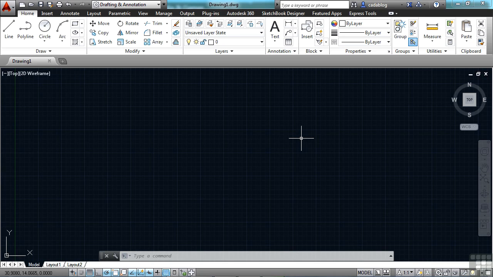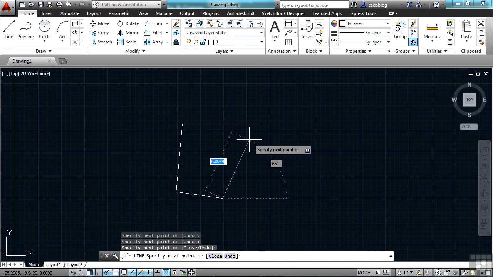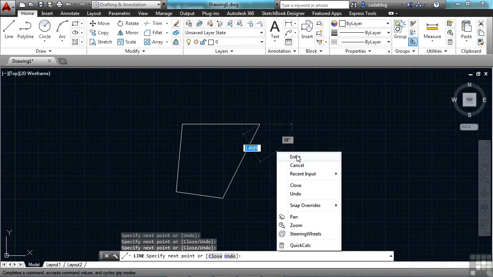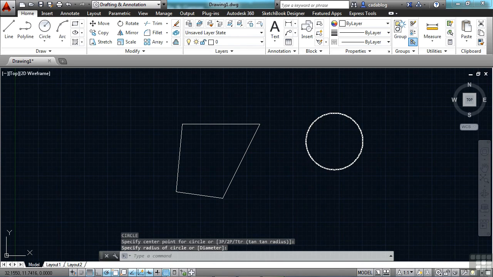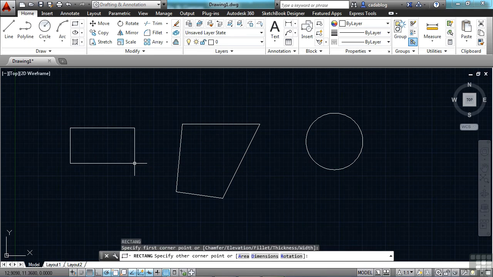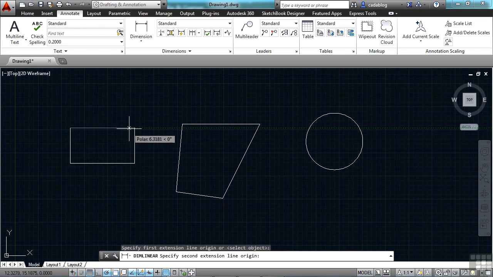So, out of the box, AutoCAD will open the default template file when you turn on AutoCAD. That's this file right here. See all these grids and lines? You're actually inside an AutoCAD file. So you can start drawing right away, like with the line command. And you can just start drawing lines, making any shape that you would like. You can even add some circles, a rectangle, and you can just go right ahead and start dimensioning these shapes.